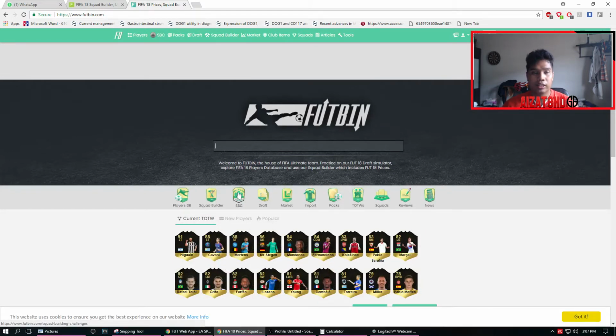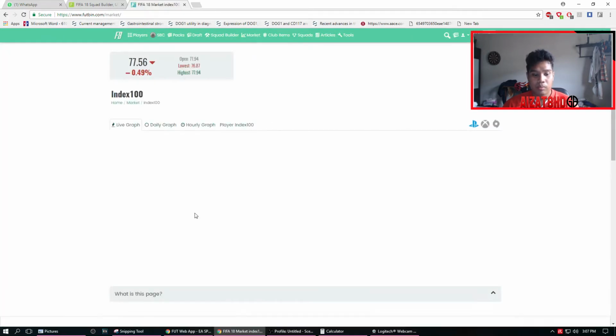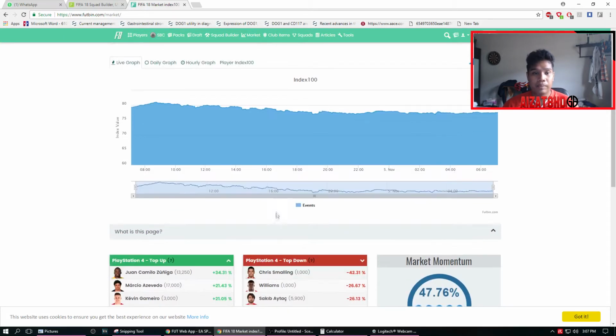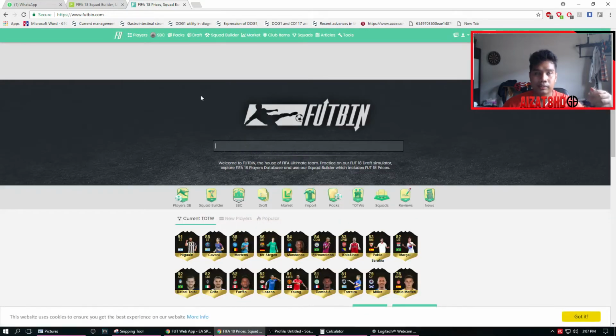SBCs will tell you among the solutions to solve the SBC, but for me, I use that SBC part to actually see roughly what links I need and how I'm going to create the team. So you have the market, where for example you can go to the market index 100 to see players mana yang dah naik atau players mana dah turun. Tapi dia updates are not consistent, so you don't get semasa punya update that often lah. But like I say, the most important thing is the import function.